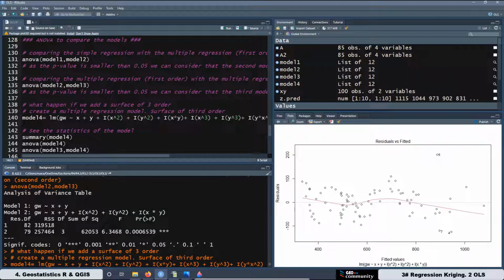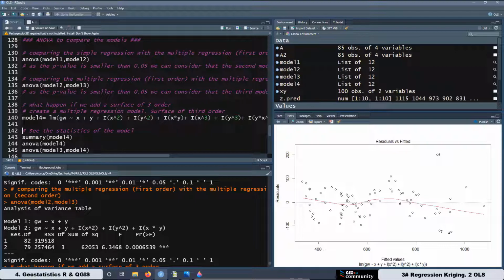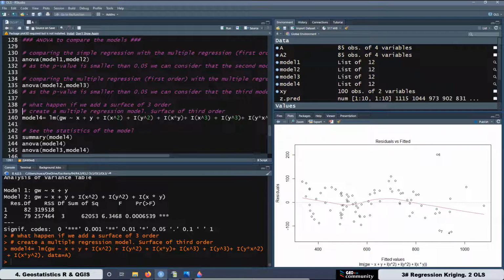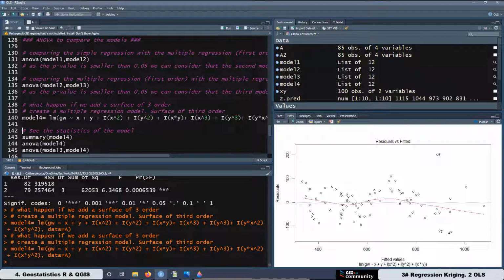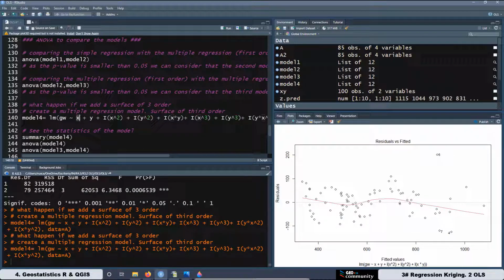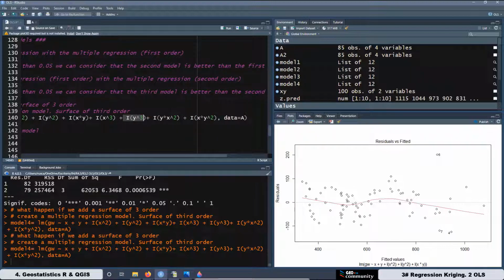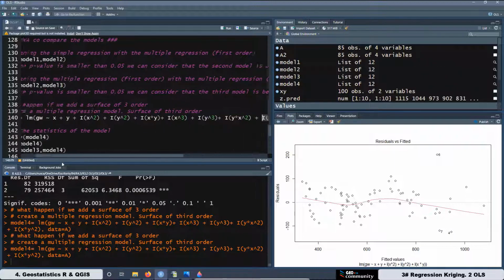And here, sorry, I didn't run this one, number 4. Then let's run this one. And here we have the formula. As you can see, in this case, we have a lot of explicative variables. We have 1, 2, 3, 4, 5, 6, 7, 8, and 9. And 9 independent variables, okay?